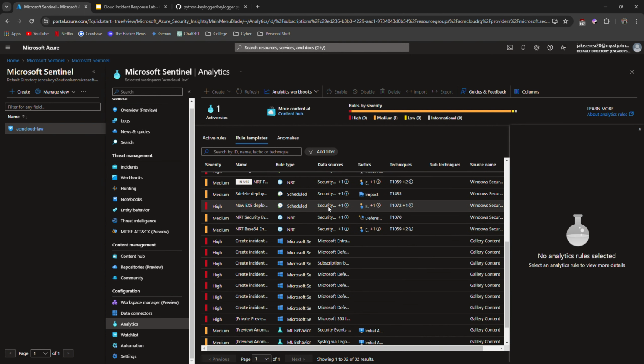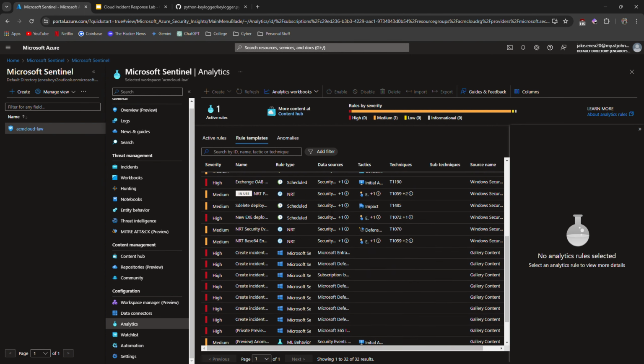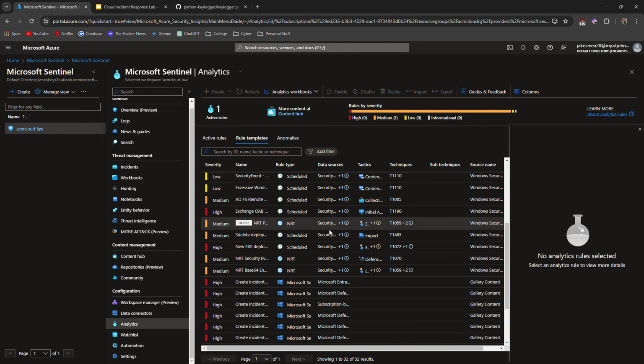These are all of the rule templates that are built into Sentinel now. The one that proved to be the easiest to implement was this one right here, which is the process executed from a binary hidden in a base64 encoded file. This is a pretty straightforward rule. You can see the query for this rule right here.